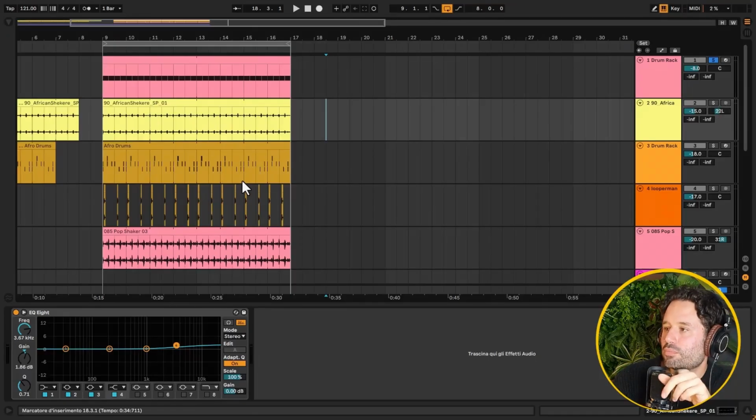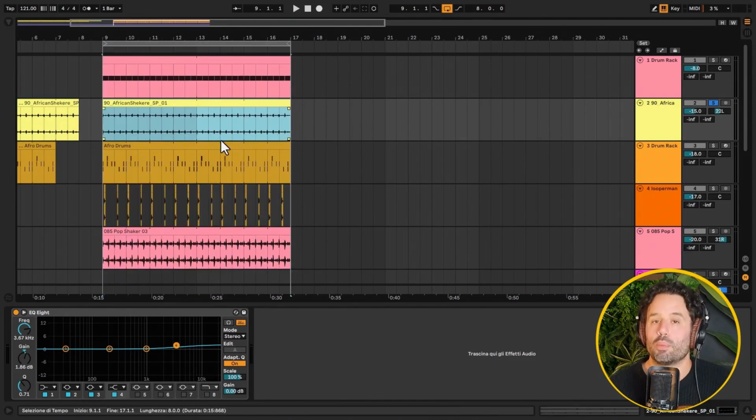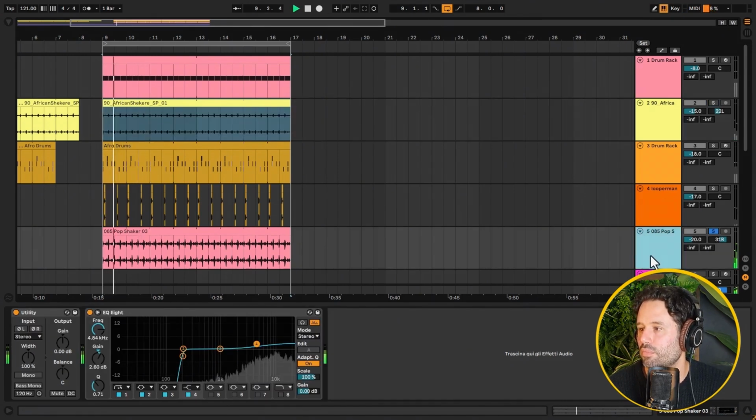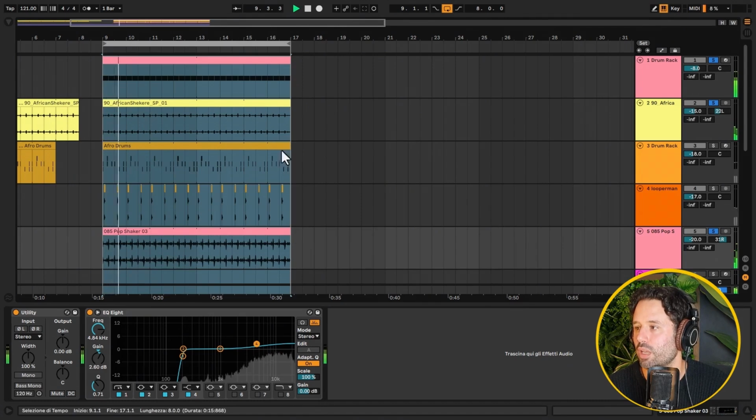In fact, I added some shakers I found online that are much more realistic and fresh. There are two of them, this one and this one. I panned one slightly to the left and the other slightly to the right. And this is the result for now.